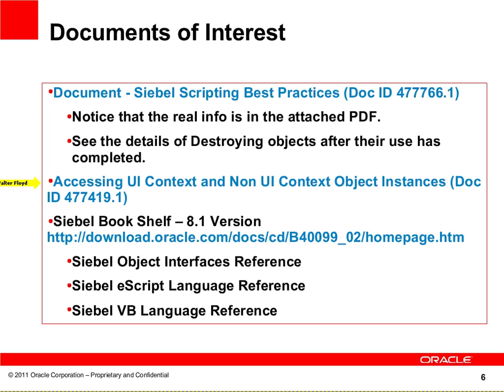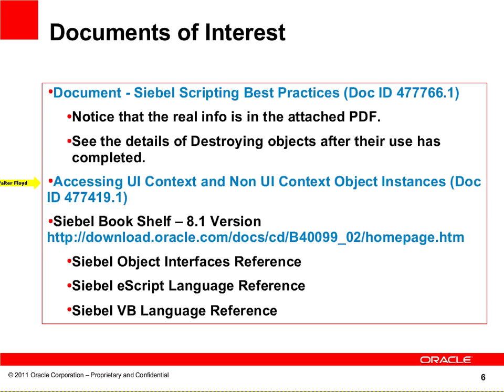There's also times when you want to gather information that you don't want to interfere with what the UI is doing. So then you need to use non-UI context, which is getting a second instance or a different instance of different objects that are available to you. So again, I think you need to read this and understand it. I think it allows you to much better understand what you should be using when you're using scripts and as far as which objects you use.